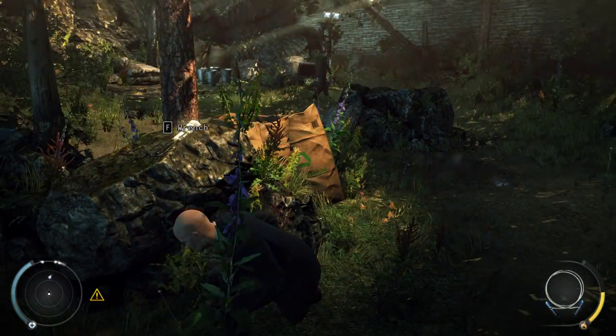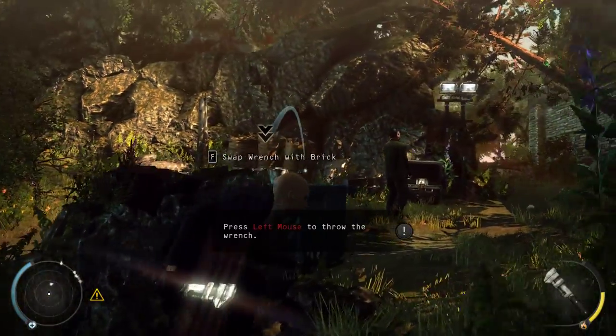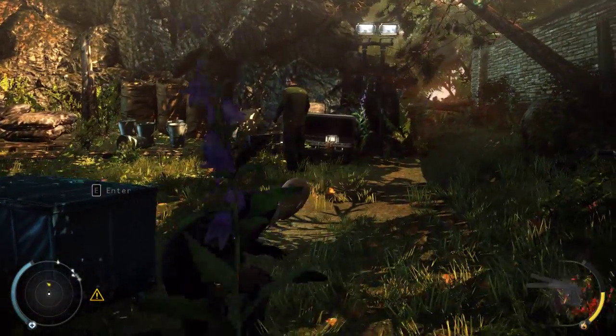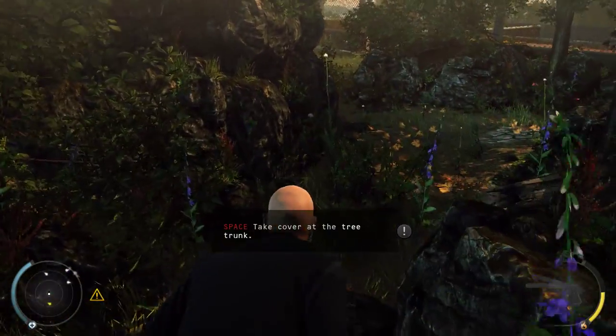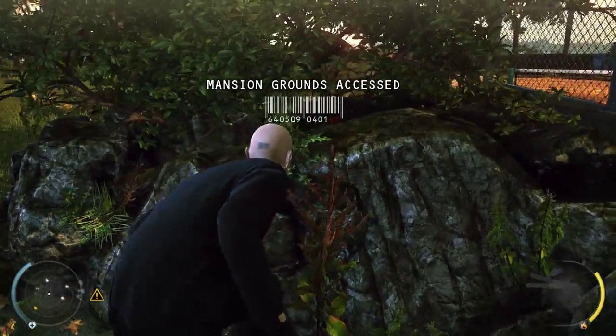Items found in the world can be used as close combat weapons, or you can use them to distract your enemies. Throw the wrench at the buckets to distract the guard. Excellent. Slip past while the guard is distracted. Hey.